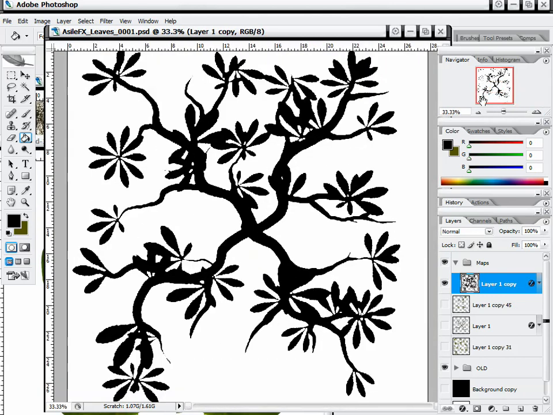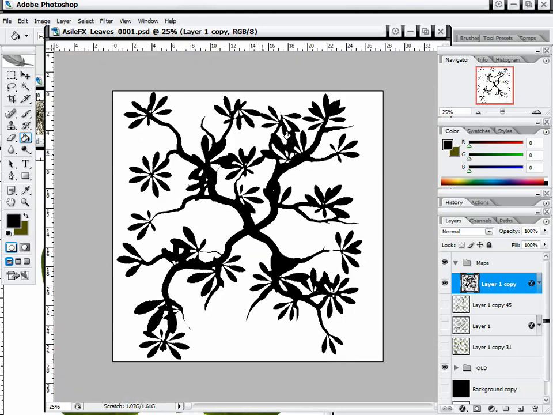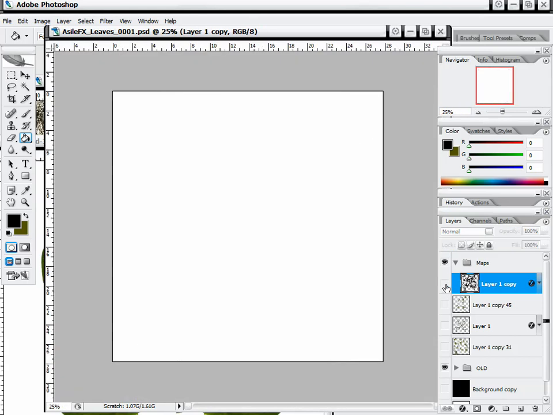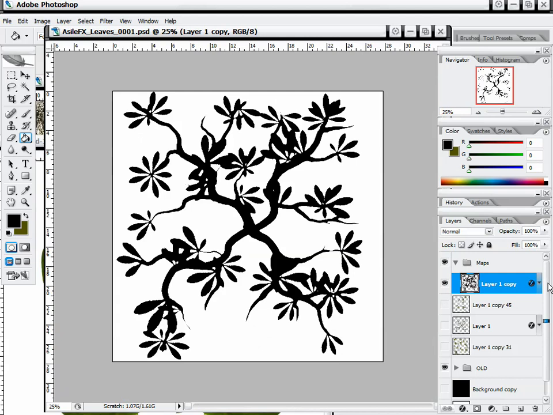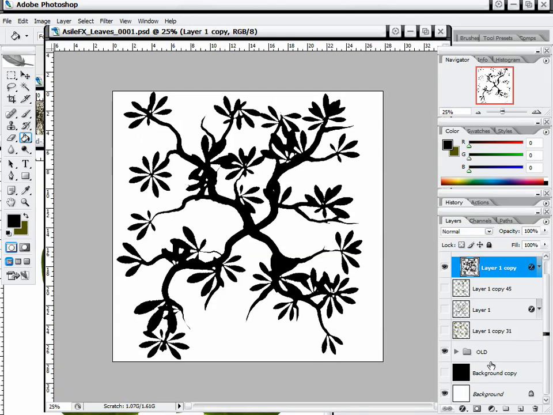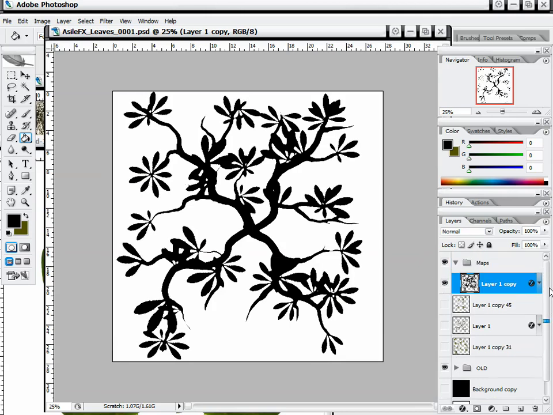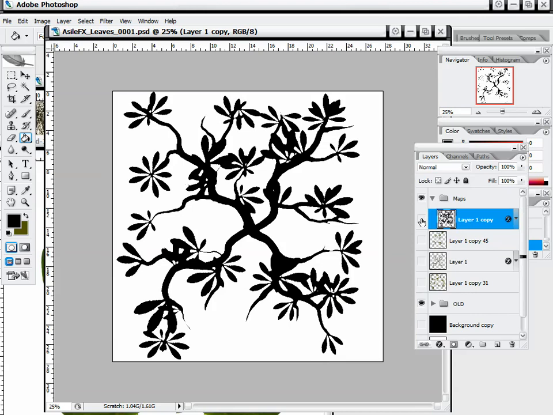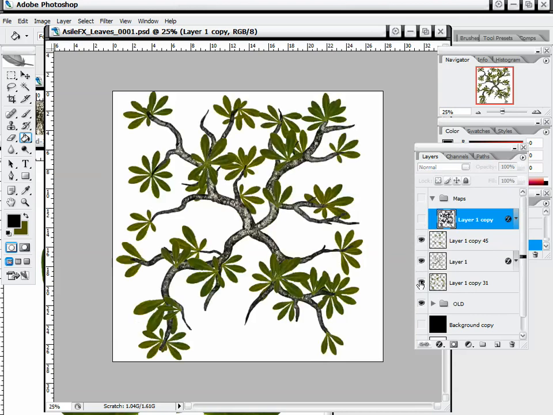Okay, so now we have one of our maps, and this is going to be our overall clip map for the entire scene. And we can just use this to clip out the black area or whatever color is going to be in the background of our actual color map. And we can just save this out right now as our clip map.